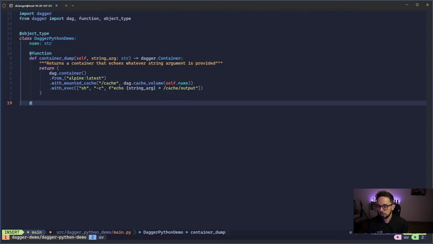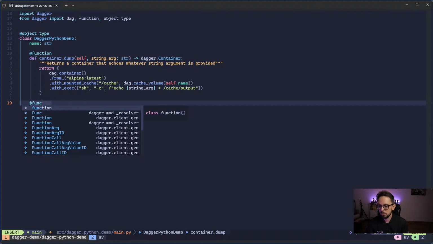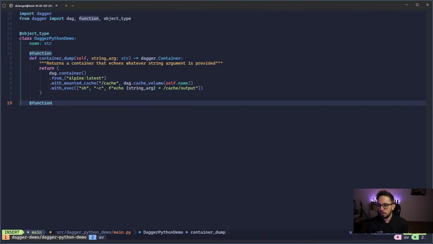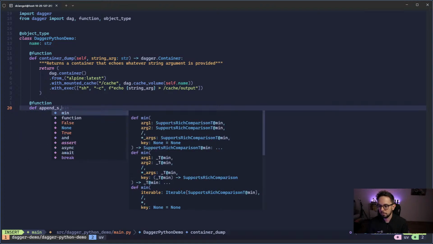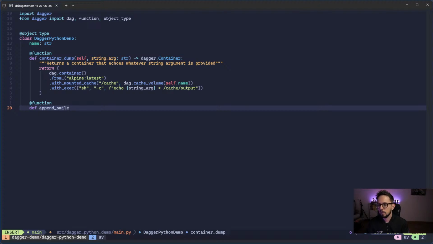A chaining function is a function like others, can be def. We can call it append smile, append smile self, and self and file, dagger.file.